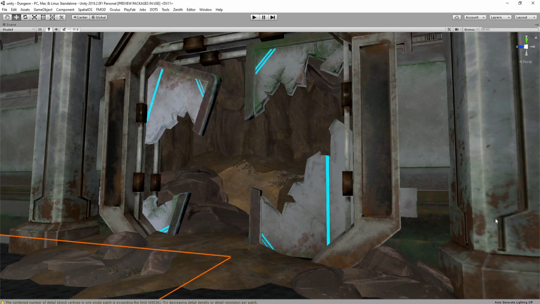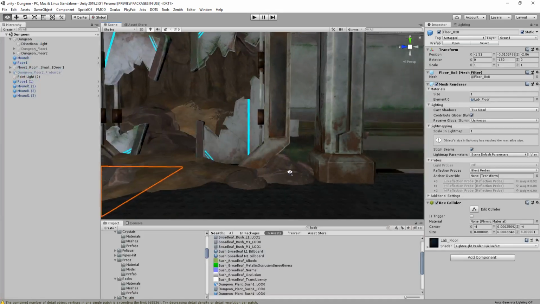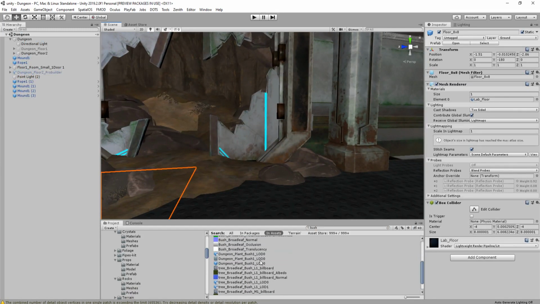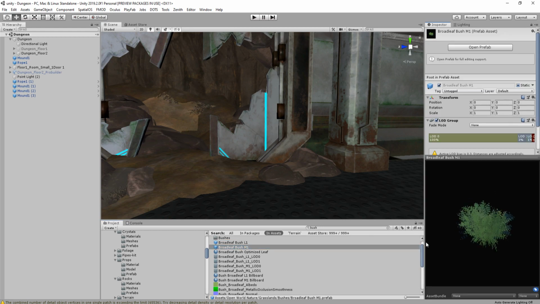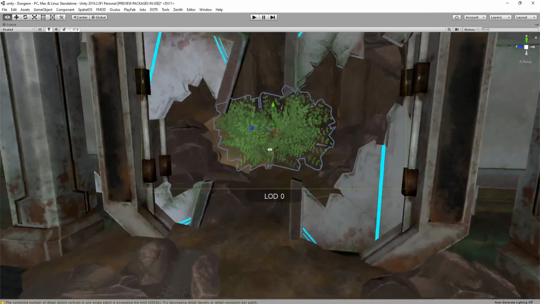So right now this guy is pretty brown, pretty boring. As you can see on the doors and stuff, we have some moss, so we want some natural overgrowth. So I'm going to look at some bushes or something to have peeking through the rock as well. Let's see, I think I want this guy. Okay.